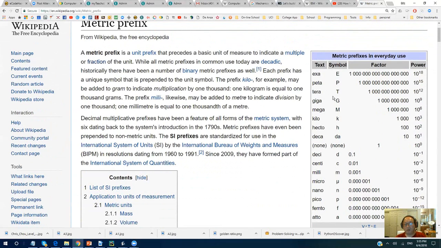Right here, you have tera, that's 10 to the power 12. Giga is 10 to the power 9. Mega, M, is 10 to the power 6. Kilo is 10 to the power 3. Hecto is 100, 10 to the power 2. Deca is 10, right?